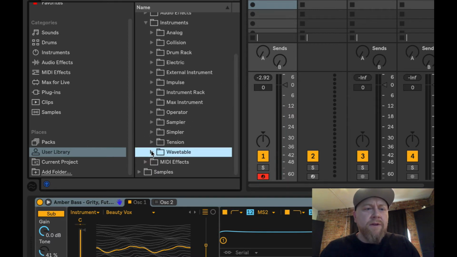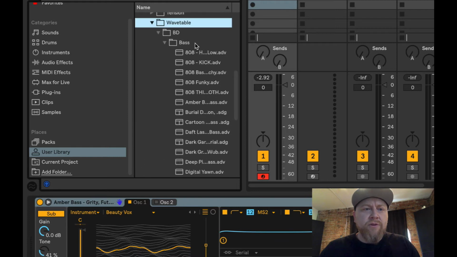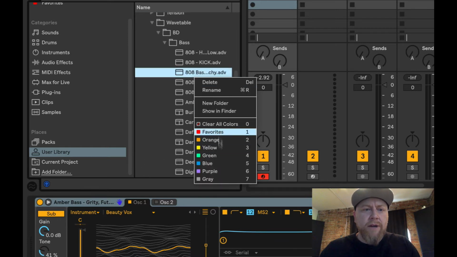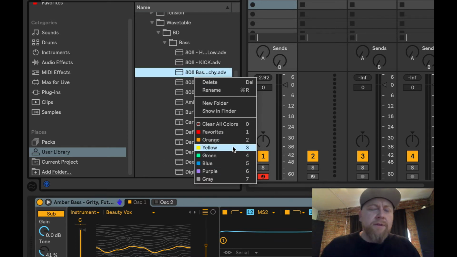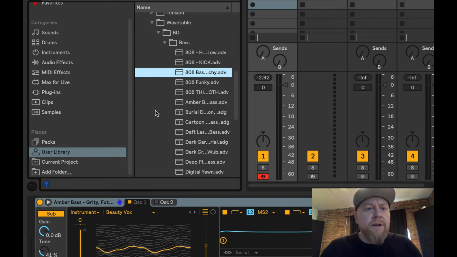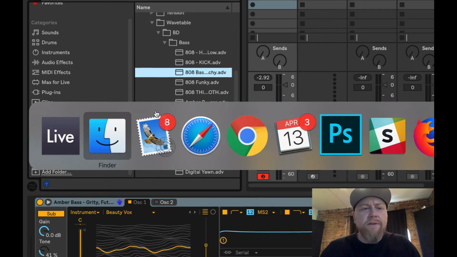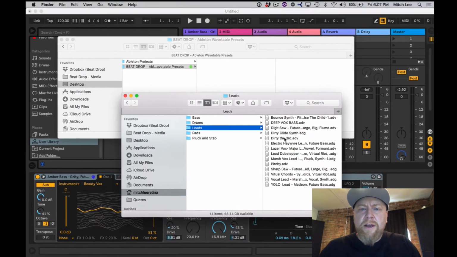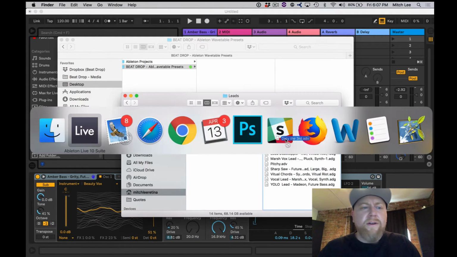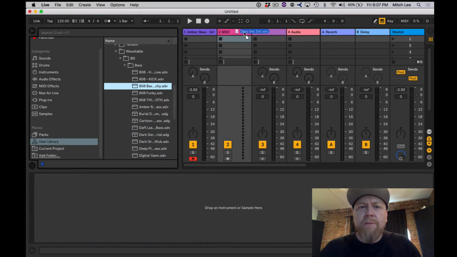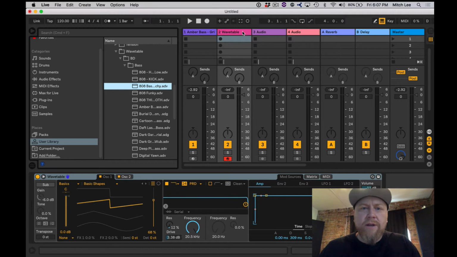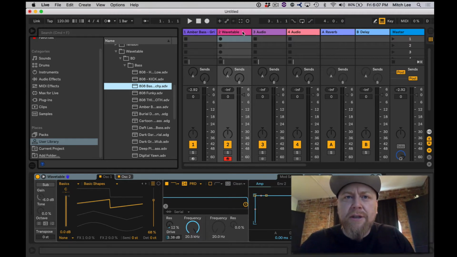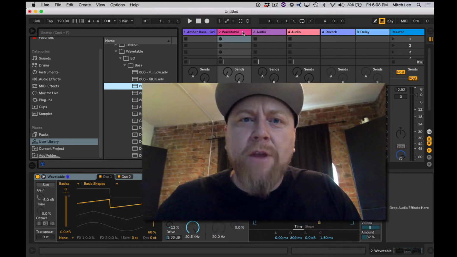And then as you enjoy some of these, you can right click, remember, and you can label these now, which Ableton Live 10 allows us to do. So that's one way to do this and to install them. Otherwise, you can just drag them straight from Finder as well. If you go to the folder, you can say Dirty the Third, go back to Live, drop it onto a MIDI track, and that's a way to do it. So that's just one way, or actually two ways you can use the Ableton Wavetable preset pack.